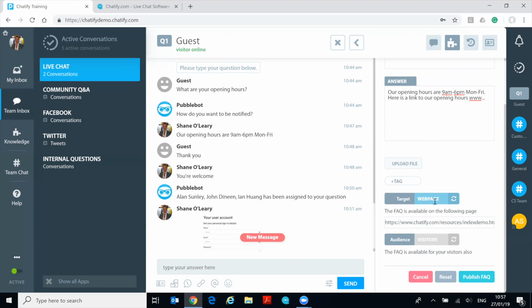And FAQs as well. The FAQ system is really clever because you can define an FAQ for a single page. So a question might be asked that might only relate to a particular product. So you can add the FAQ so that it will only be prompted back if the person asked the question on that particular product page. So again, in the case of a jacket, a person might ask, does this jacket come in black? But they're only asking about that question on that page. So it only makes sense that the FAQ would come up on that page. And you can input the URL of the page where you want that question to come up.